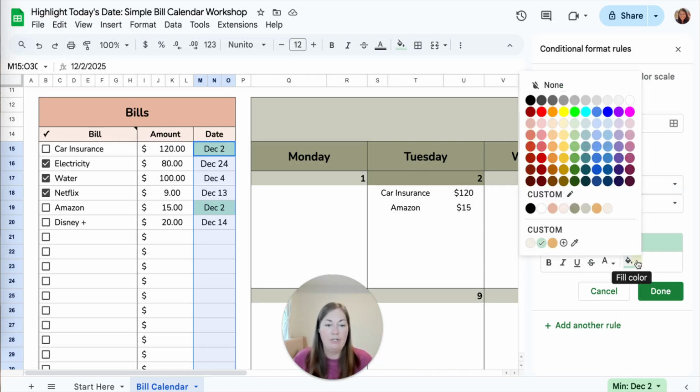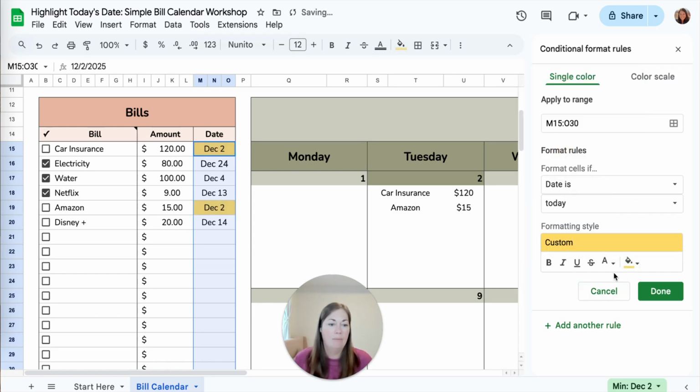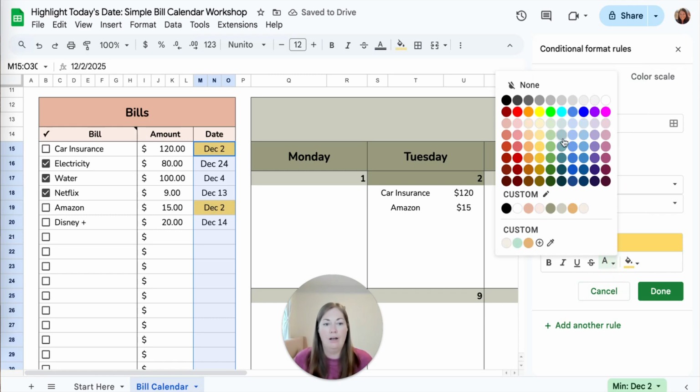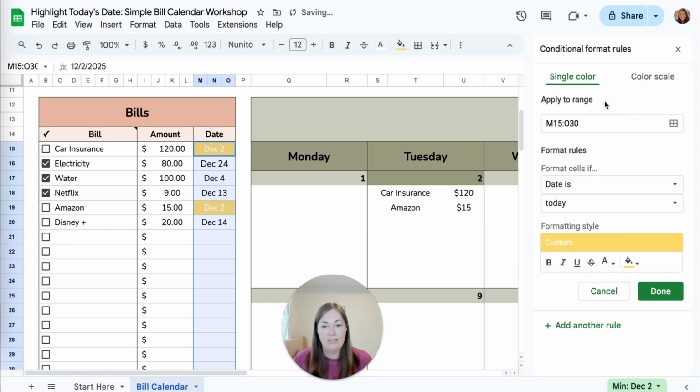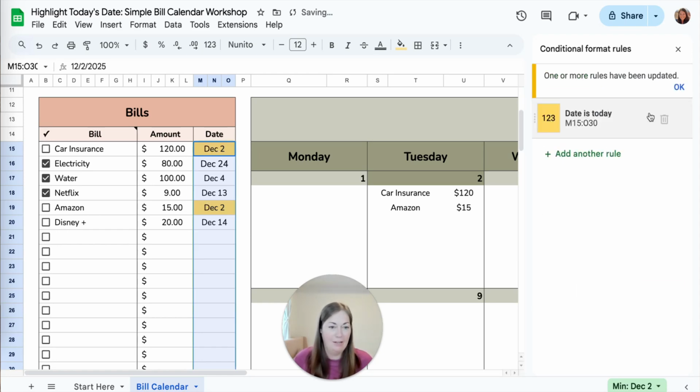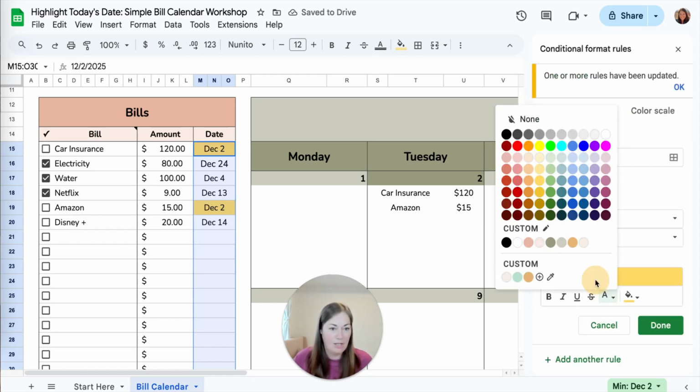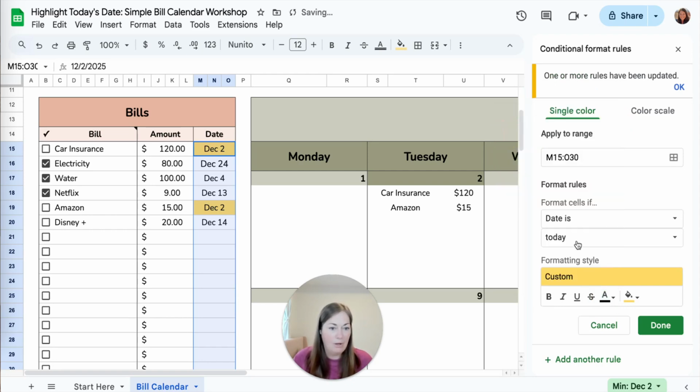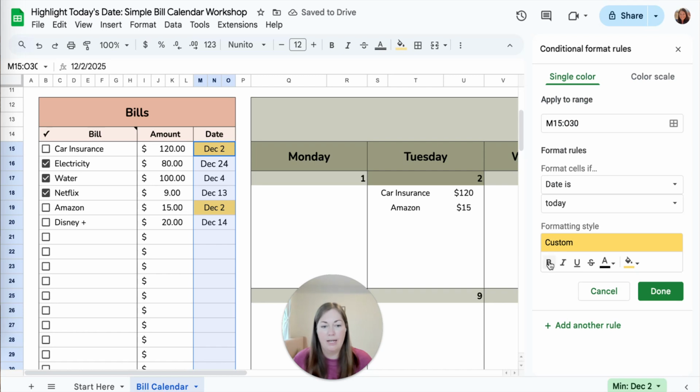Now you can change the formatting style. Down here, you can make choices. Whether you want to choose whatever colors, maybe I want to make it a yellow so it really stands out. I can also change the color of the font. If I want to, I don't know, make it white, I can make it white, or I can make it any color. Oh, let me go back and change that to black. There we go. You can strike it through, you can underline it, you can bold it, and you can italicize it. It's up to you, whatever style you want to do.